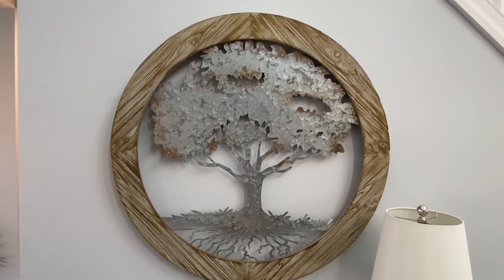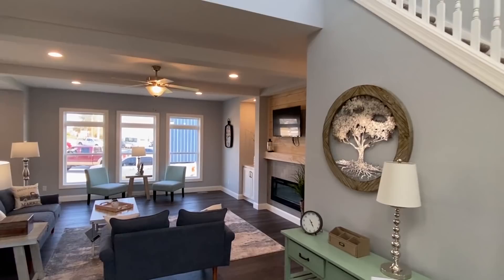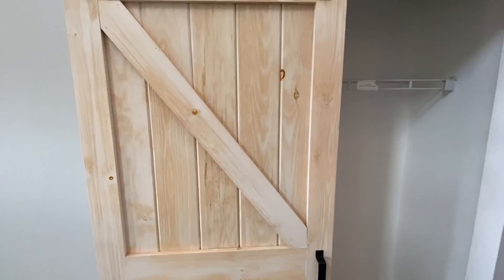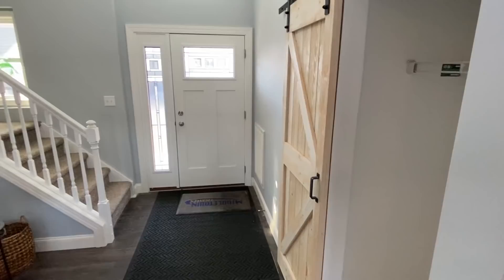Be sure to drop me a comment and let me know what you think about the home. If you're not sitting down, I'd encourage you to do so now, because when we turn in there and look at that kitchen — which we're going to do — I just want to first show you this little area, this coat closet right here. Let me give you a look at coming in the front door, kind of what you're seeing.